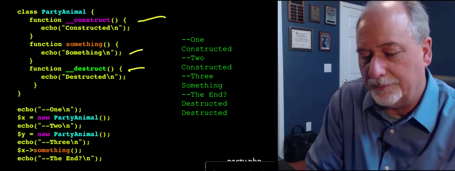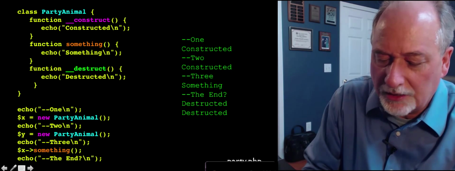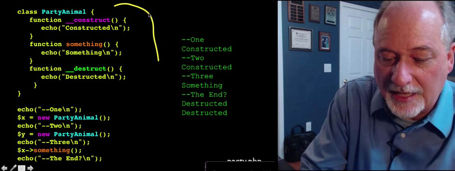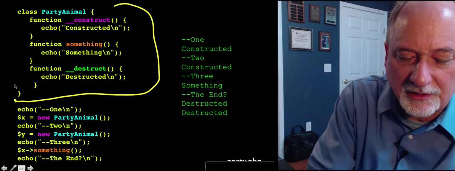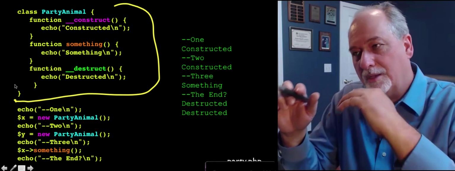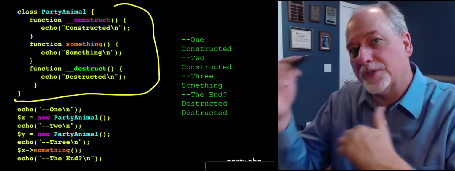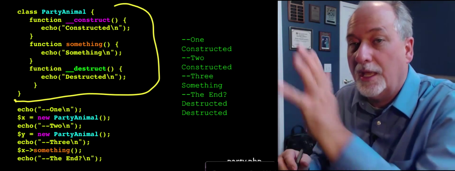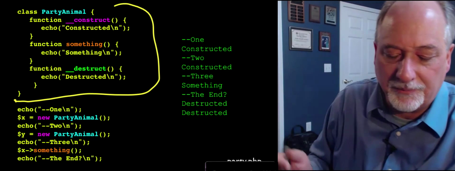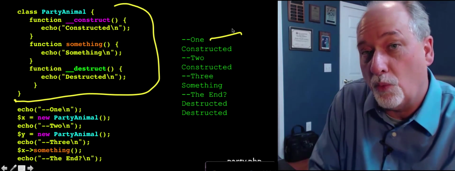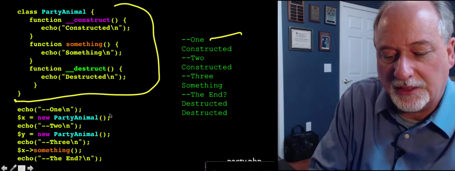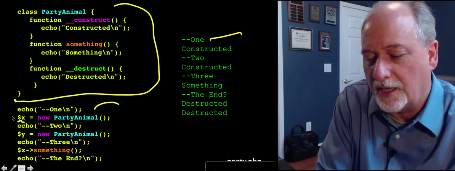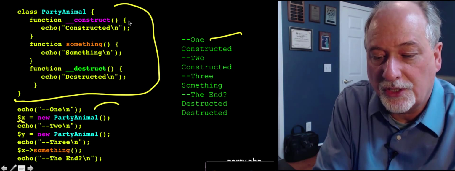Okay, and so if we take a look at this, we're going to see that this class does absolutely nothing, right? And so the template, PHP remembers the template. That's all this does. Later we might make some of these things, and here's what they're supposed to look like if we're going to make them. So that's why the first echo that comes out is 1. Nothing's been constructed, but then we call new, and we put the resulting object in party animal, and that triggers the call of the constructor.